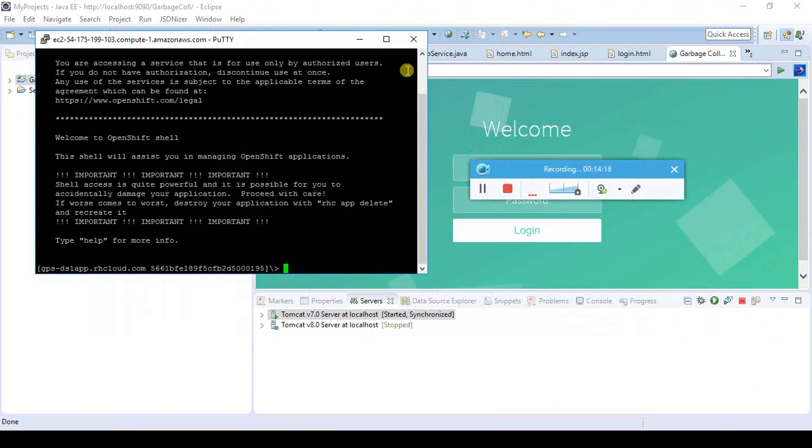I assume you know about a public server. A public server is nothing but a server which can be accessed using the internet, like having a public IP address where you can hit it.